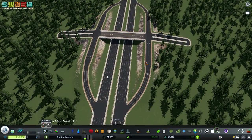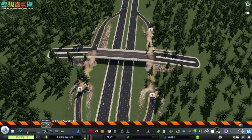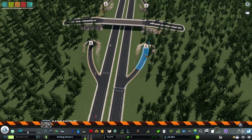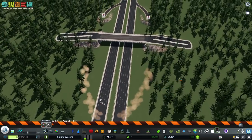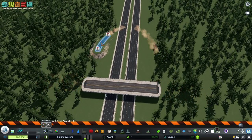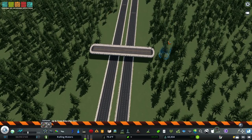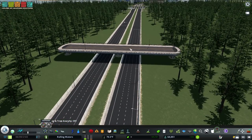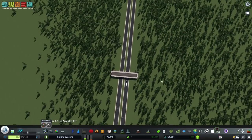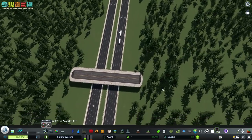I'm going to start by deconstructing what we already have here, and I'm going to eliminate the ramps first. We may be able to salvage some things, but let's just build it from scratch. We're going to keep the overpass — that's all we're going to keep. If you're upgrading from a diamond interchange, it might be a good idea to keep the overpass because it can prove useful, especially if you've already established this as an arterial and want it to line up. You can always delete the ramps going into it.